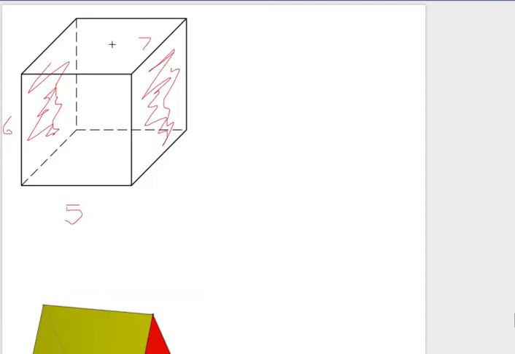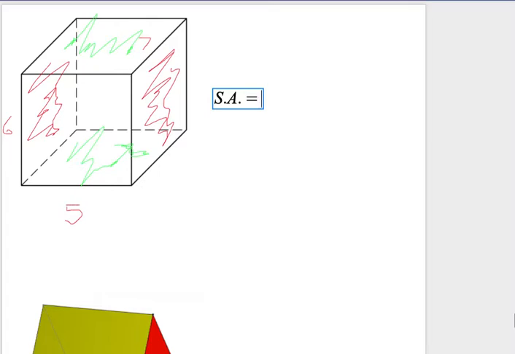And I would also have this top piece here is going to match up with that bottom piece. So it looks like I have a total of 6 pieces for my surface area. So how would I find my surface area? I'm going to go ahead and abbreviate it, surface area.